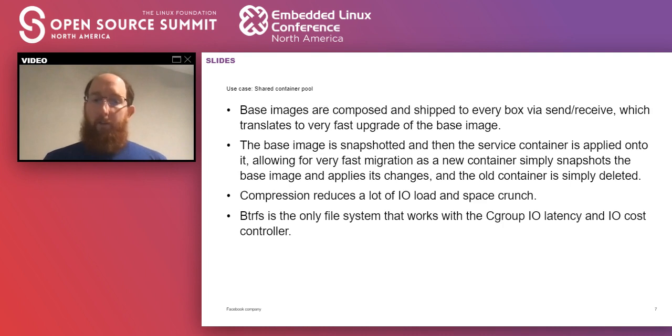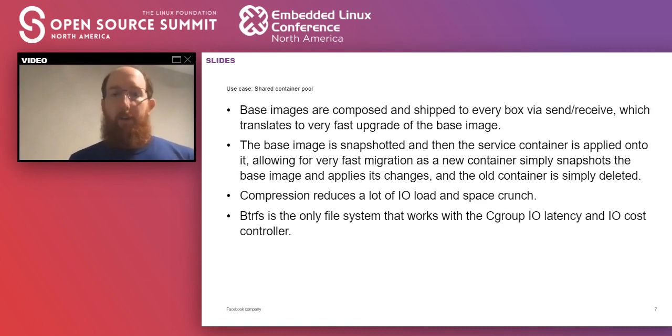As I described earlier, originally this was with Btrfs loopback devices. Today it's much, much better. As we've validated and made sure that Btrfs is stable enough and fast enough to work for our systems, we invested the effort to reformat all of these boxes with Btrfs as the root drive, and that's enabled us to do a lot of really interesting things and use some of Btrfs's features to really speed up and complement our container strategy pretty well.